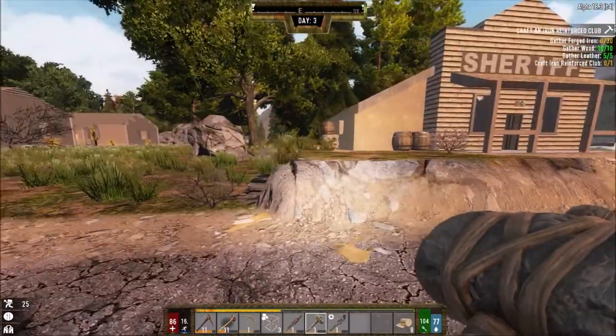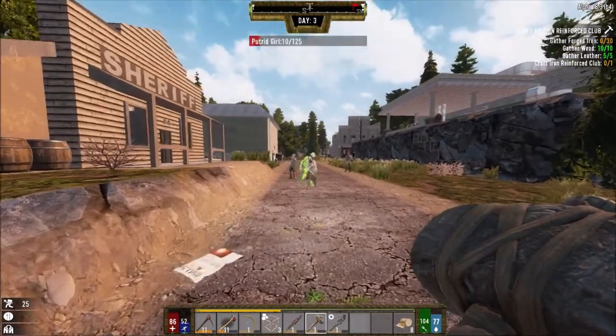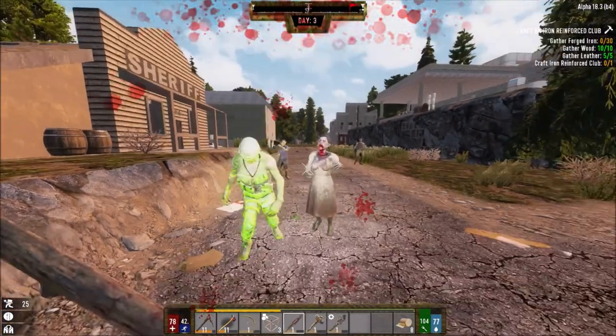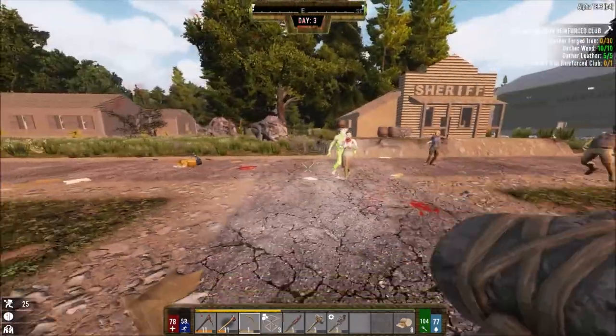It's a shame I can't run past the wolf and let the wolf attack these guys. Oh, that was too close for comfort. At least my stamina is doing okay. Come on. Oh, she just needs one more shot. She just needs one more shot. Come on. Okay, I can actually get her with a bow and arrow then.